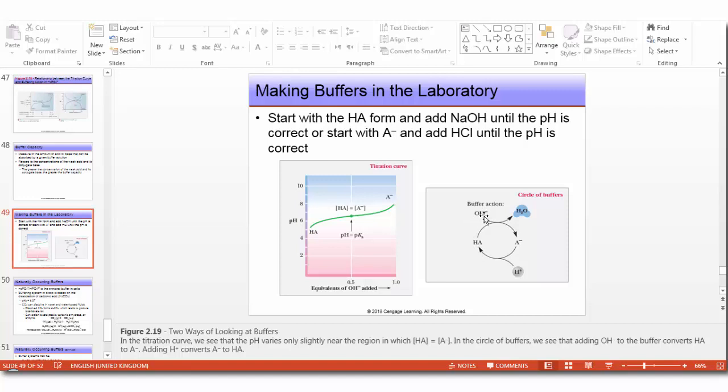Now if you add a small amount of strong base, the base OH minus will react with the acid form to form A minus, and again the quantity of OH minus is consumed. So the pH will not increase in large amounts. So again, this is the idea of the buffer. The buffer has two components, an acid and its conjugate base, and it's able to consume any added small amount of strong acid or strong base, so that the changes are negligible.